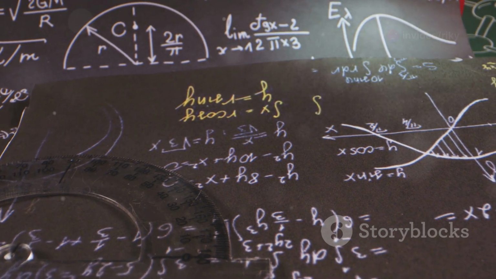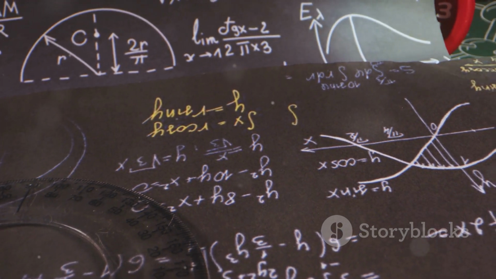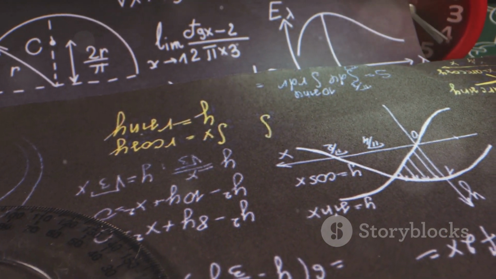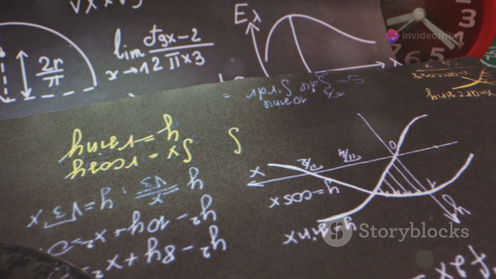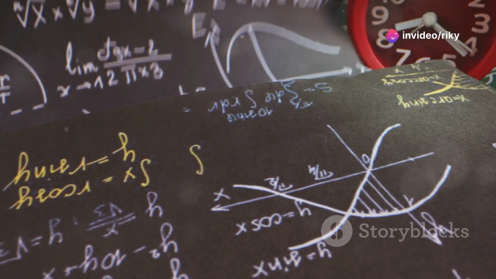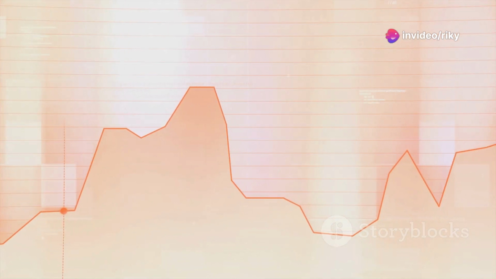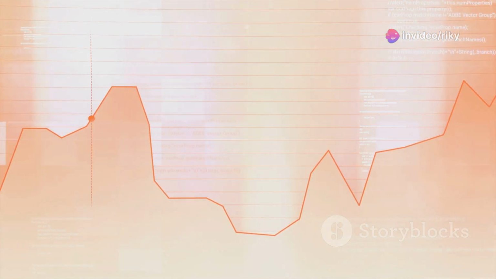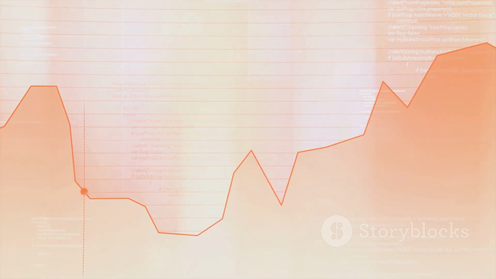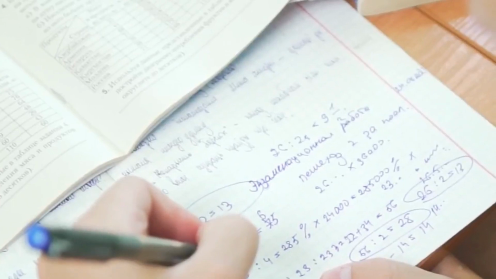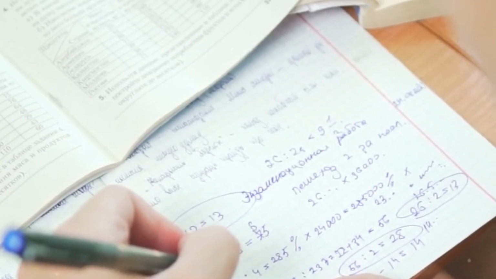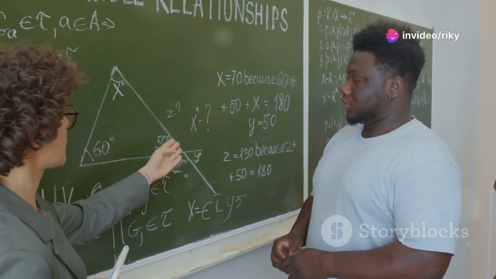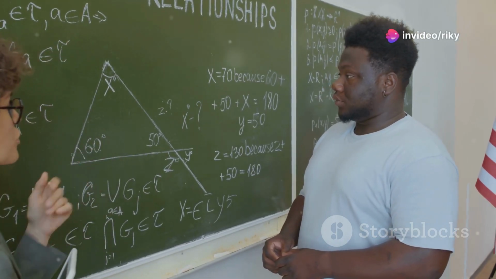Mathematically, we write the limit of a function, f(x), as x approaches a certain value, let's say a, like this: lim x→a f(x) = L. This means that as x gets closer and closer to a, the value of the function f(x) gets closer and closer to L. Notice that x might never actually reach a, and that's okay. We're interested in the behavior of the function as it approaches a.